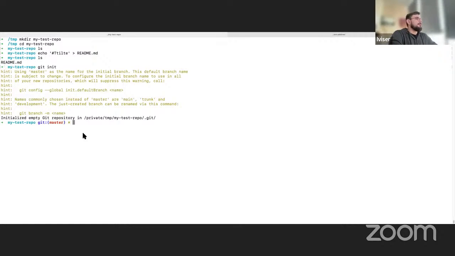It also types the path of our repository, the absolute path on our machine. So it gives us a few clues. What can we do with this? But yeah, let's keep going.